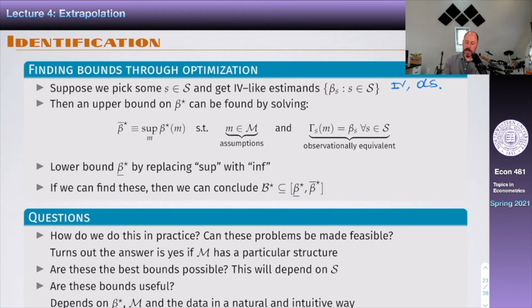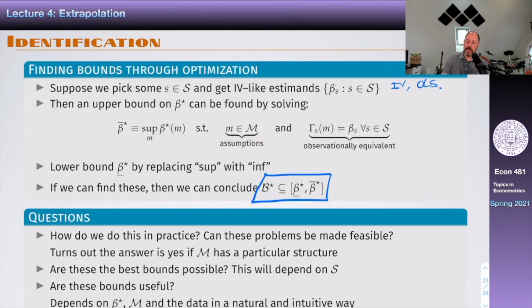Okay, and then instead of taking the supremum, we take the infimum, and then we get a lower bound for the target parameter. And then at the end of the day, what we have is that this is going to be an outer set of the identified set for the target parameter. Okay, but this is what we're going to use. The advantage of this, as we're going to see in a minute, is that this guy is linear in M. This guy is linear in M. Okay, and so if we impose assumptions so that they can be expressed as linear functions somehow, then we're going to have a linear problem.